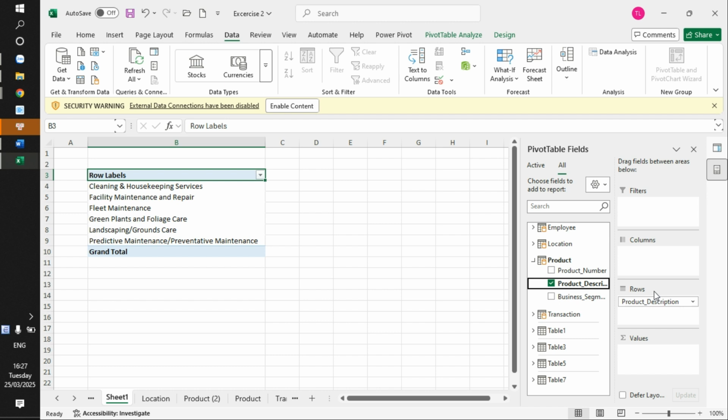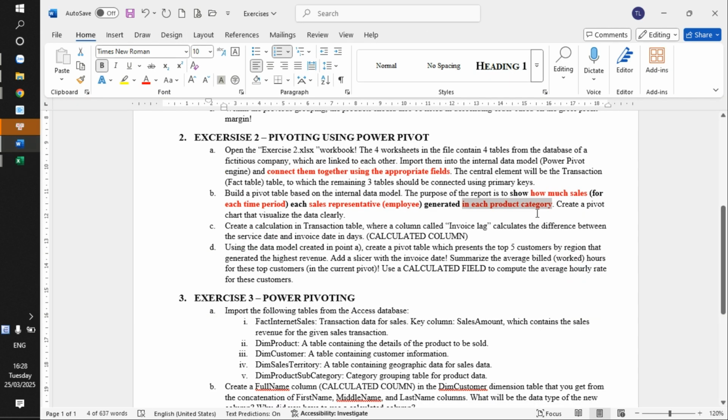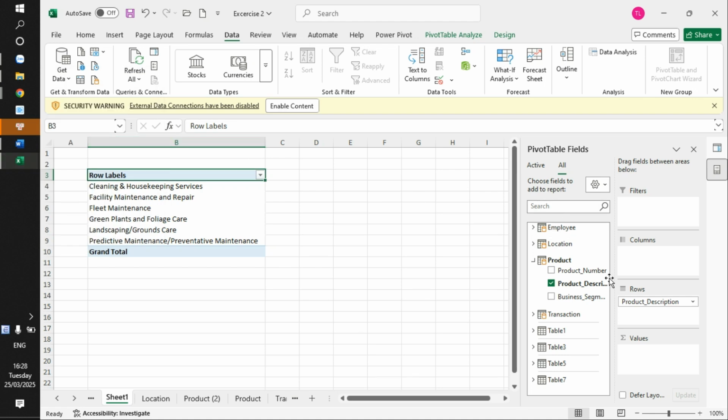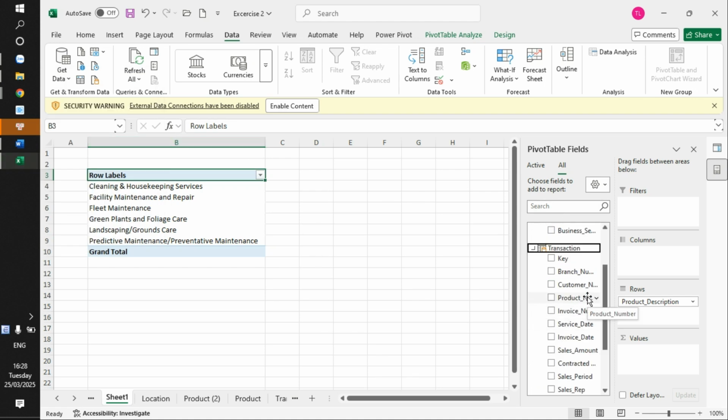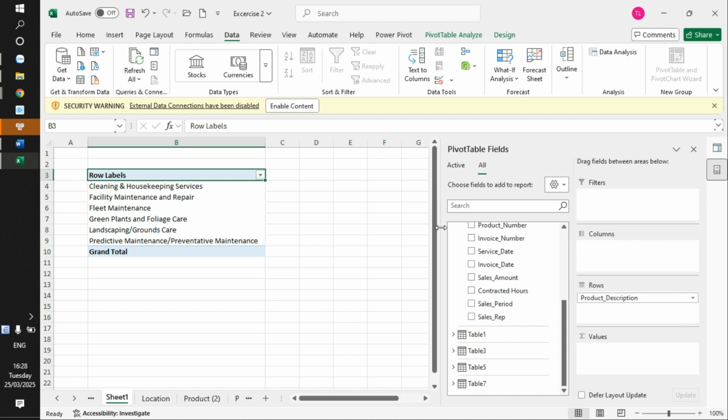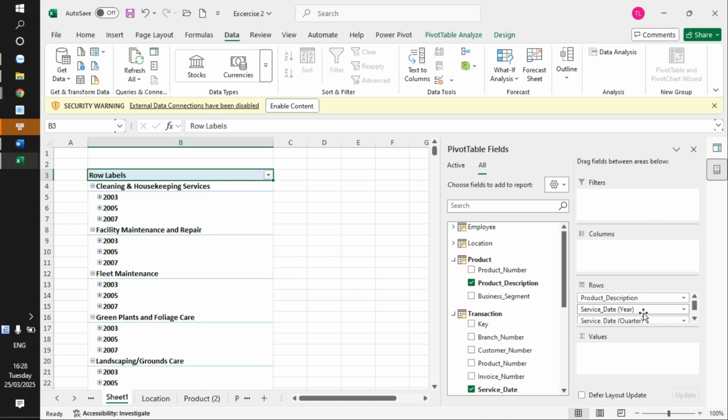Then we can use time period. And we find time and date, I think in the transaction table. So for time period, we can use service date and invoice date. We can choose one of them, for example, service date, so the date of the service. Then I think we should use transfer year, for example.